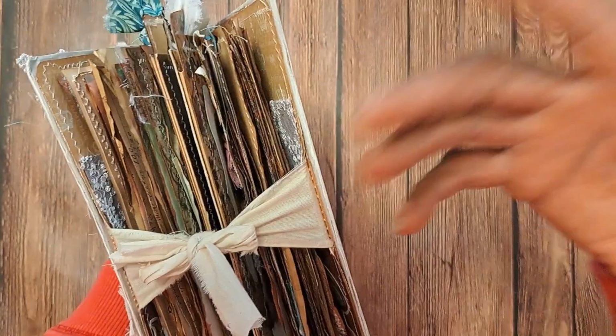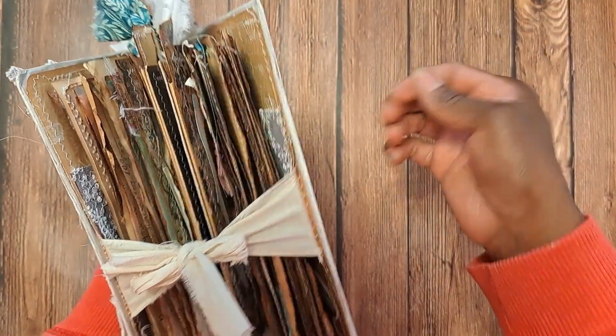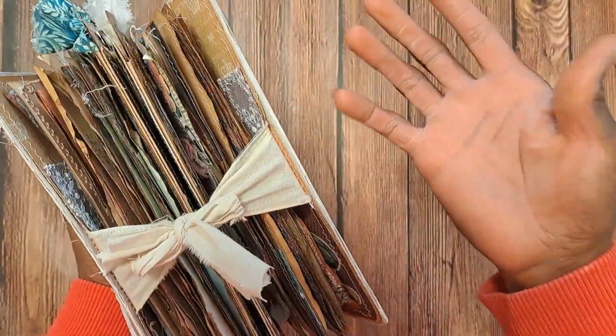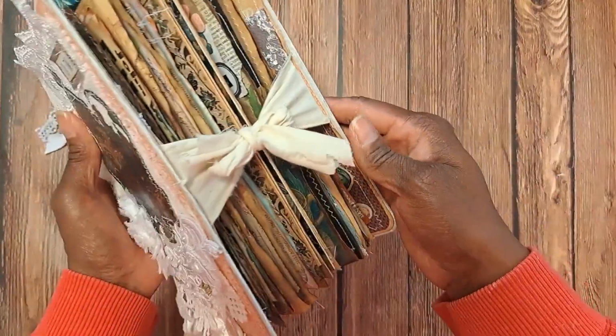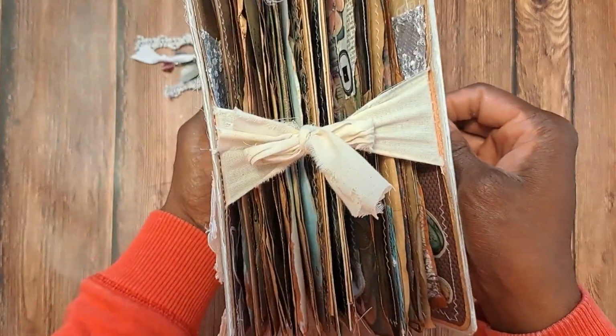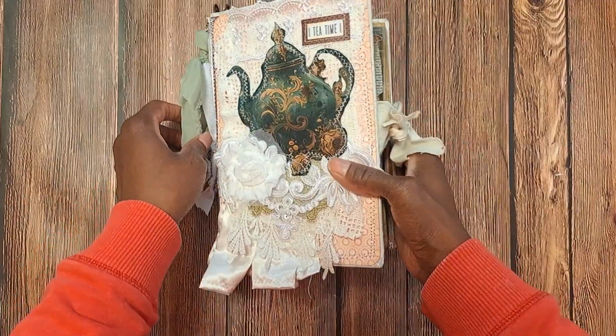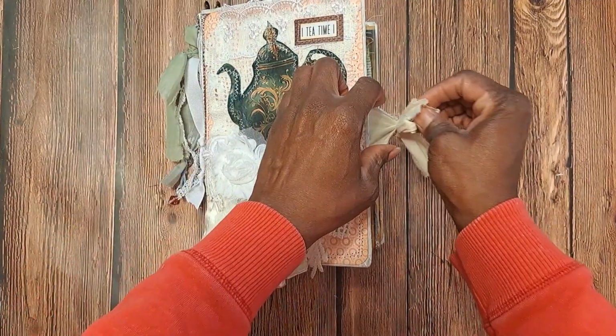It's a process. If you're interested in how I made the binding, I'll make a video of it, but I didn't really make one for this because it took so long, and I just wanted to get this journal completed. So I'm just going to put some music on, and I will show you what the journal looks like.